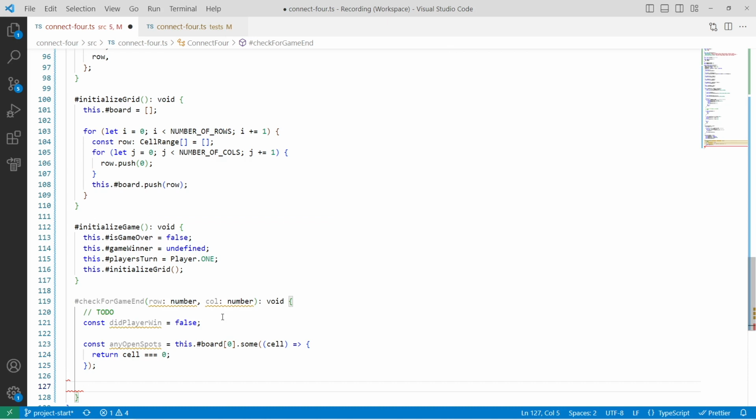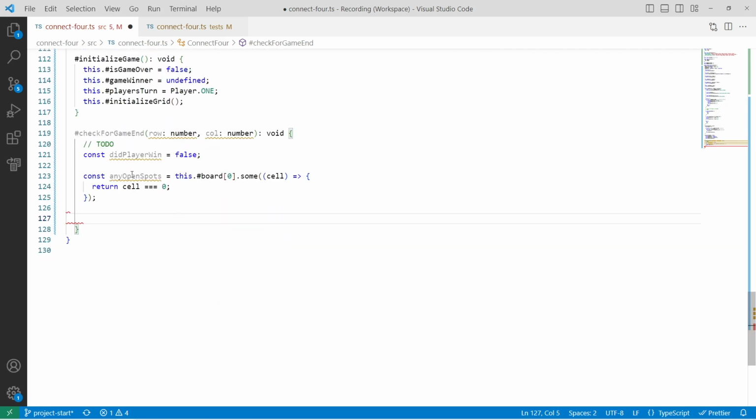So what we did here is we just created a new variable called anyOpenSpots, and we called the some method on our first row array. This allows us to provide a function that'll be invoked, and it'll check each element in the array until a condition is met, and once that condition is satisfied, it will stop iterating through our array.